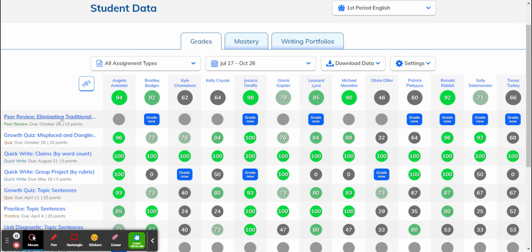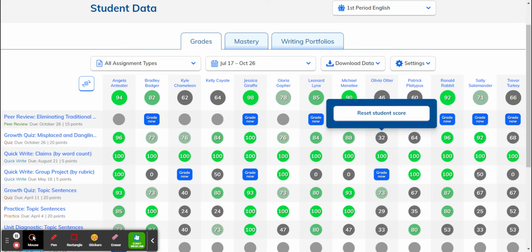So if we are looking at, and of course this is their overall score in No Red Ink, misplaced and dangling modifiers, Angela Anteater has a 96. Bradley Badger has a 72. These grades are pretty good across until we get to Olivia Otter, and she obviously is having some struggles there.